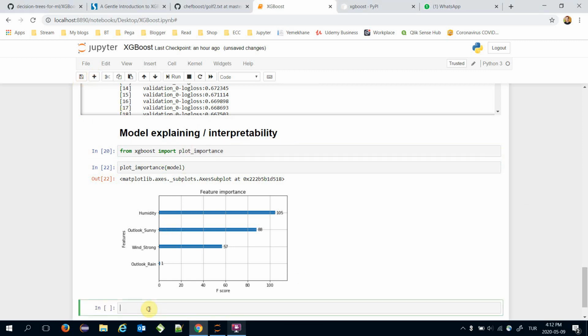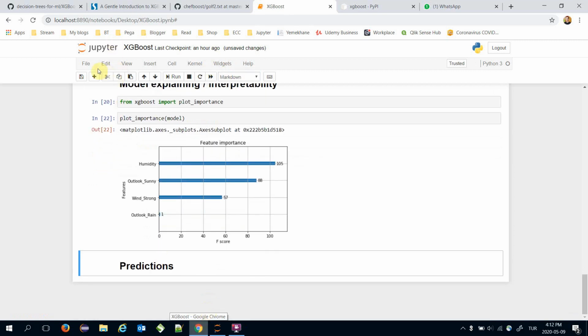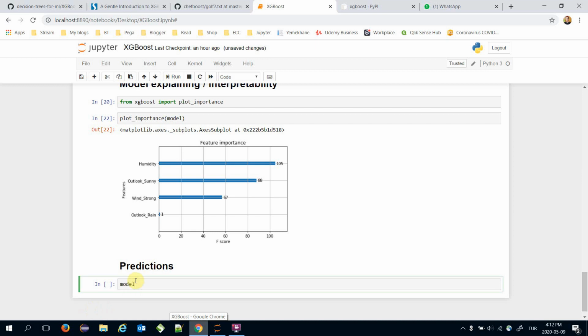Now let's make some predictions based on the built model. I'm going to call the built model dot predict, and here I'm going to pass the features I'd like to predict, and let's pass the raw data set. And those are going to be my predictions.